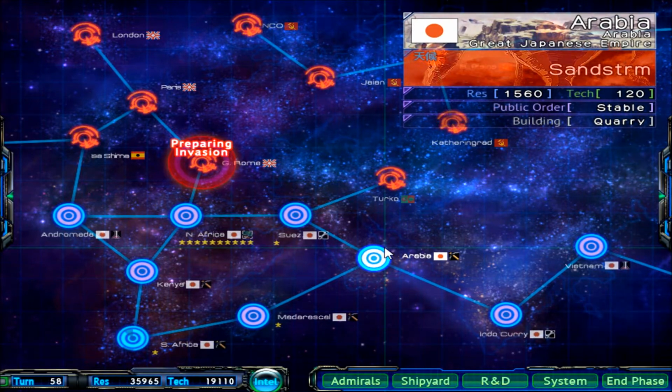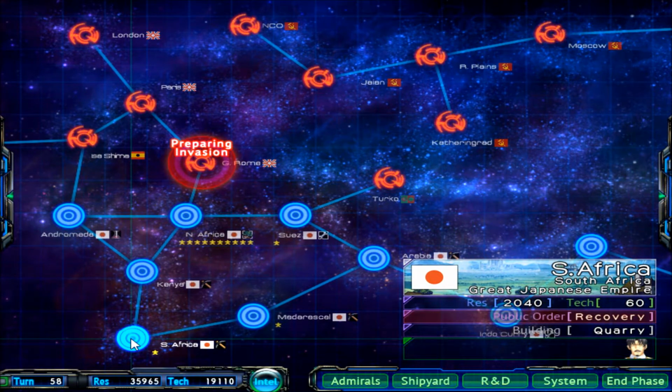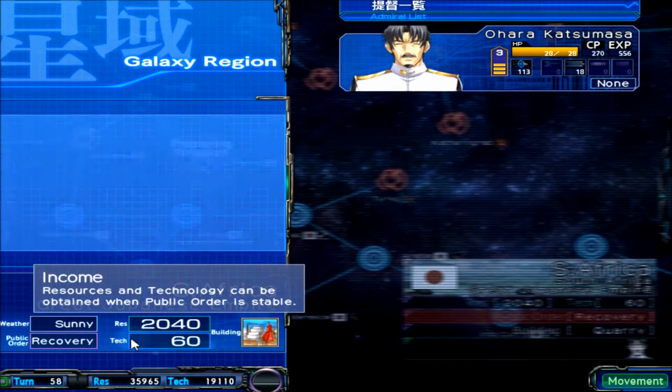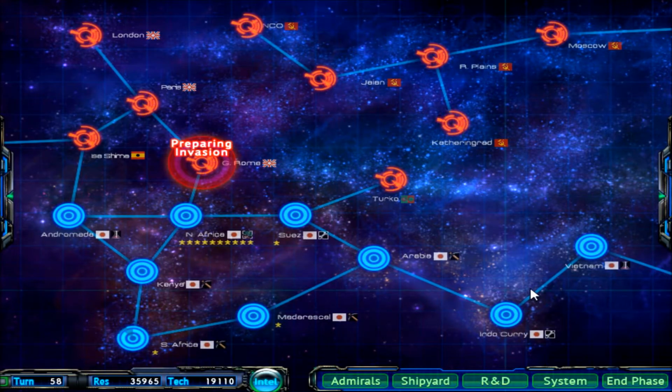Okay, now we're talking. Now we're getting good money. We're getting good money now, once South Africa gets fully public peace the next round or next turn. Oh, that 2K resources, man. That 2K resources will bring our total up to 12K, or basically 13K, which is amazing.